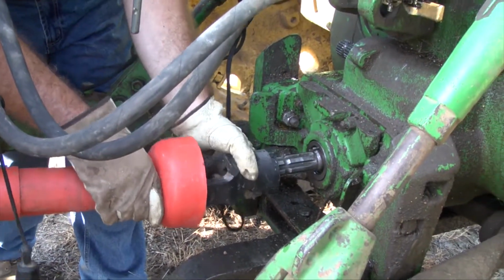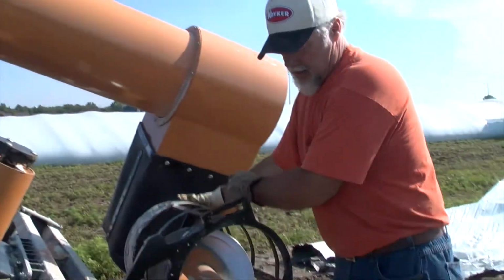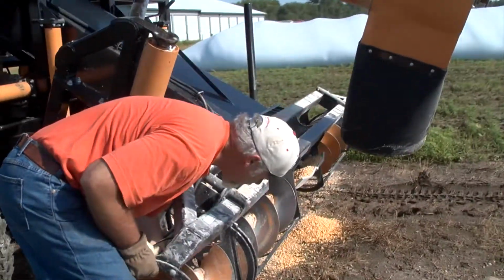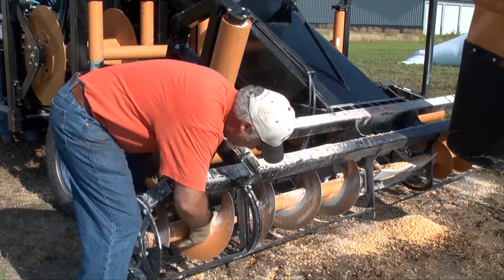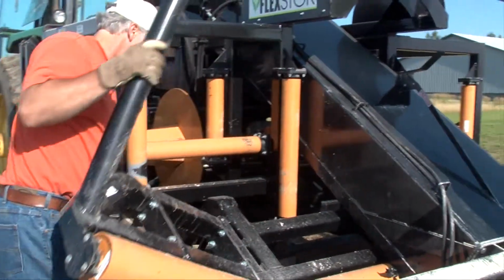Lastly, connect the PTO to the tractor and the machine. It can be connected with either end. Now that the tractor is hitched to the machine, the electrical and hydraulics are hooked up and the jacks are raised, it's time to prepare the machine for operation. To do this, pull the auger extensions and roller wings into the operating position. Make sure they are locked in place.